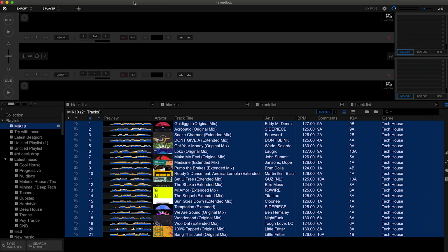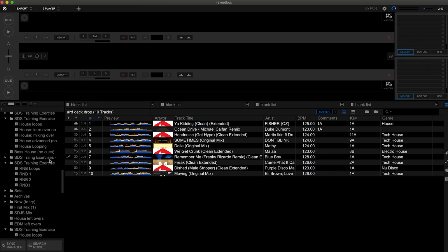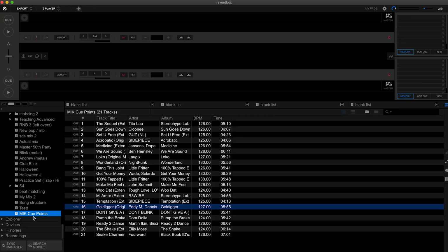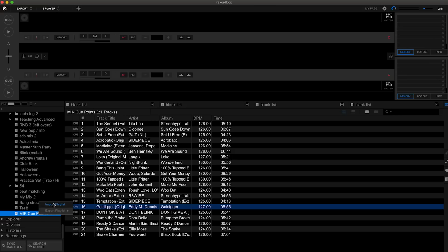Then what you do is you go into Rekordbox, and then we go down to where it says, sorry, I got on my training exercises. Okay, Rekordbox XML. Click the reload button. Okay, that's good. You probably have to do that each time you do it. So you go reload, then I open that up. And then you just go down. I've just got a whole bunch of playlists here, but you find mixing key cue points, okay? Then what you do is you right click on that and you hit import playlist, okay? So you find mixing cue points, right click on it and go import playlist.